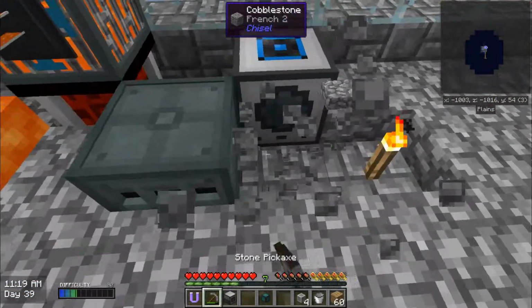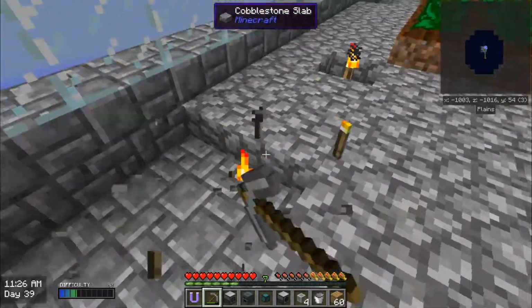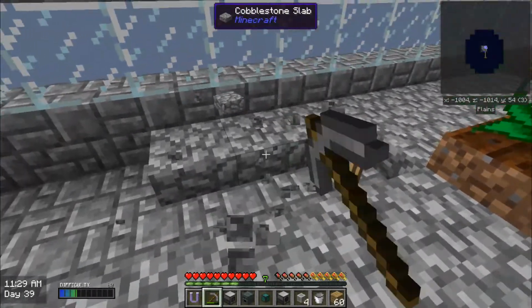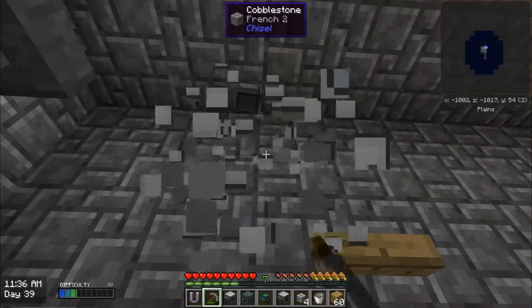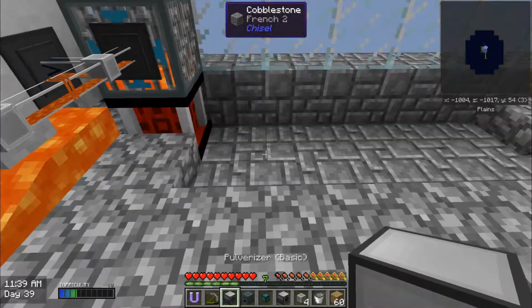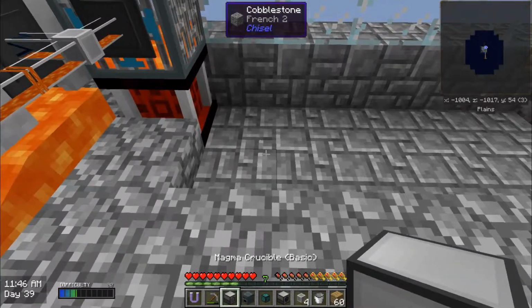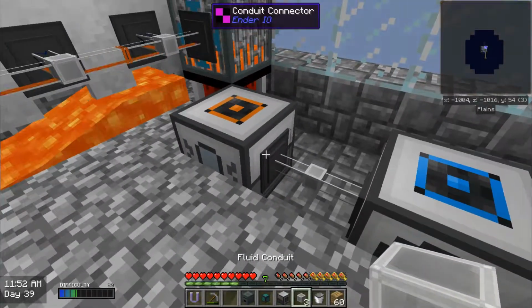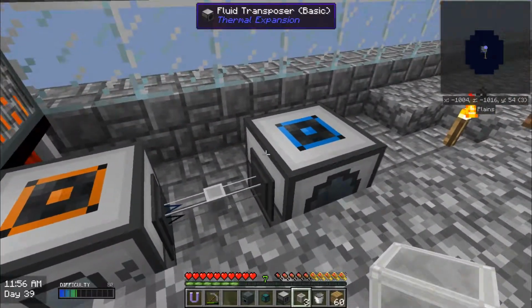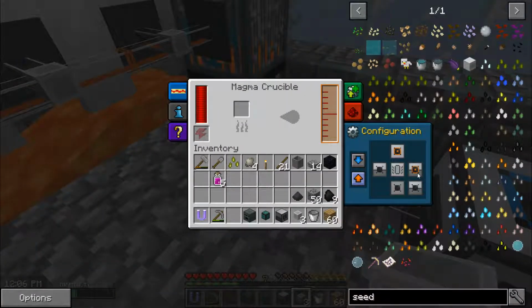So to be able to resolve the rest of this situation, I'm going to grab all of these machines and put them aside. In my other playthrough, I discovered a better practice for setting up the machine, because until you start making some upgrades, you don't really have a way of getting items in and out of those Thermal Foundation machines. So I'm going to put the magma crucible here and the fluid transposer there, because then I can put a conduit in between. Set this one to extract always active, and then I can receive in this one. So from this side, I need to be receiving, and from that side, I need to be outputting.